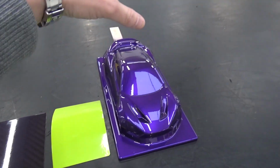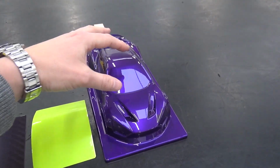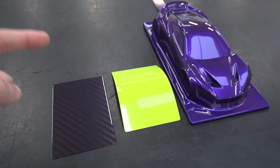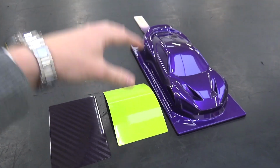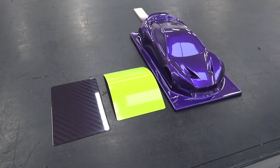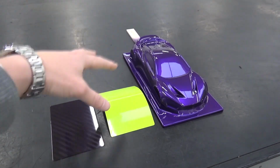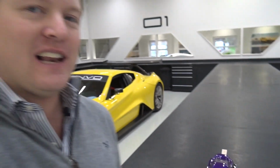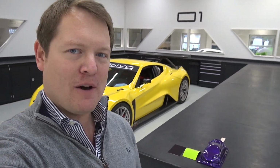And similarly to doing the paint process for the main body color, we've gone through numerous iterations of the accent color and even the tint on the carbon fiber to get the exact right result for my car. And this has been such an involving process. But that's just the start. We need to go and get this onto the configuration so that I can show you exactly what it looks like and which options I'm going to be going for.